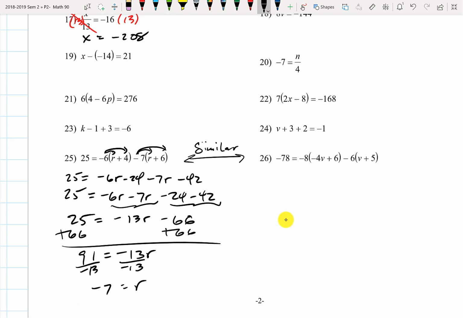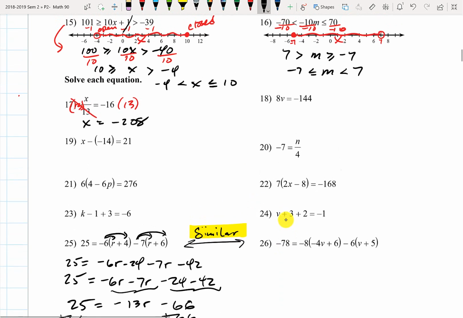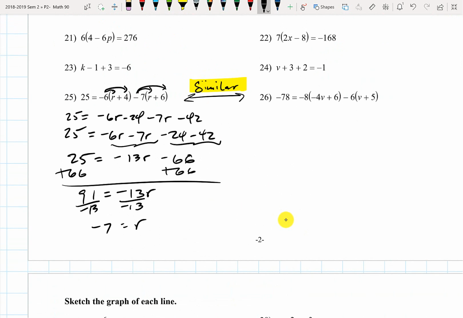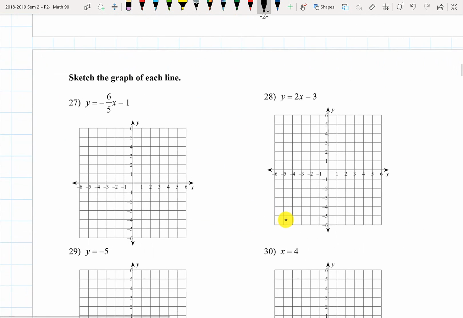And you can check that too, by the way. So once again, use your skills. I'm going to do most of the problems in the review, but not all. Take these ideas and apply them to the other equations. Like on number 22, all you do is distribute first, which is what I've been talking about. And 21, you have to distribute first, just like I was doing in number 25, and like you're going to do in number 26.